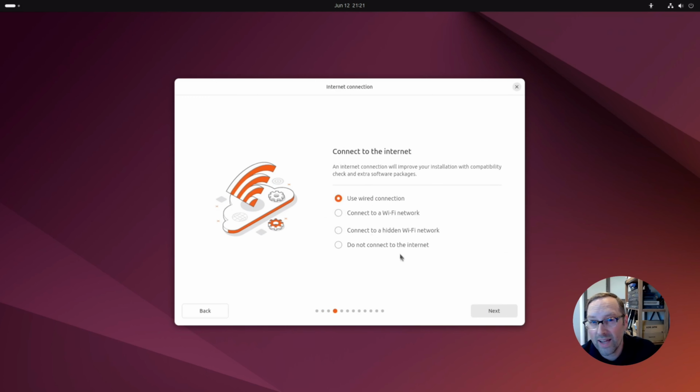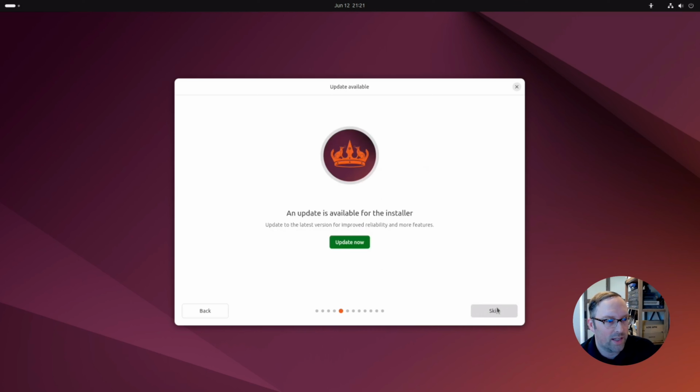This is another advantage of using the desktop version of Ubuntu instead of the server version. If you plan to use Wi-Fi, which I got on this box when I got it from Protectli, so I might try that out as well. It's a lot easier to set up Wi-Fi when you use the desktop version, because otherwise you have to edit some config files and stuff, and it's just more complicated than selecting your Wi-Fi network like you would do in Microsoft Windows, right? So we'll just use a wired connection, hit next.